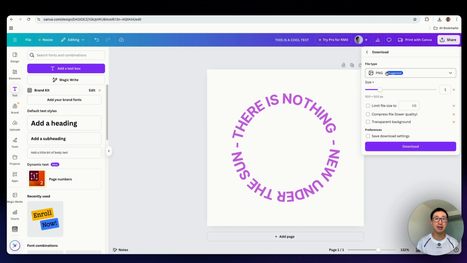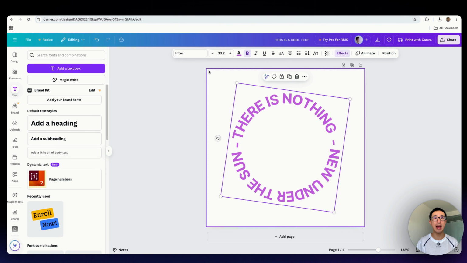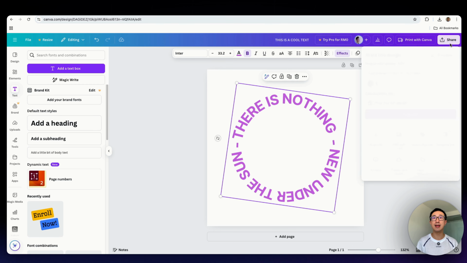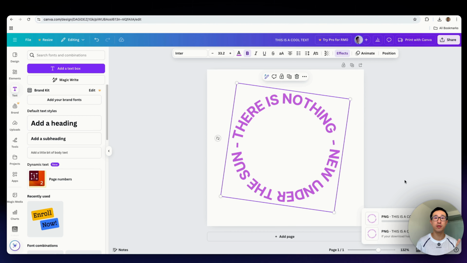And what PNG means is that it's going to export it in the actual size that you see. So this canvas is actually 500 by 500 pixels, meaning roughly if I was to export this and put it into Webflow and the website is bigger than 500 by 500 pixels, the text will start being blurry unless you use SVG. Nevertheless, you also want to hit transparent background right here, but this is actually a premium version, but I'm going to show you a way around this. So I'm going to go ahead and hit download.